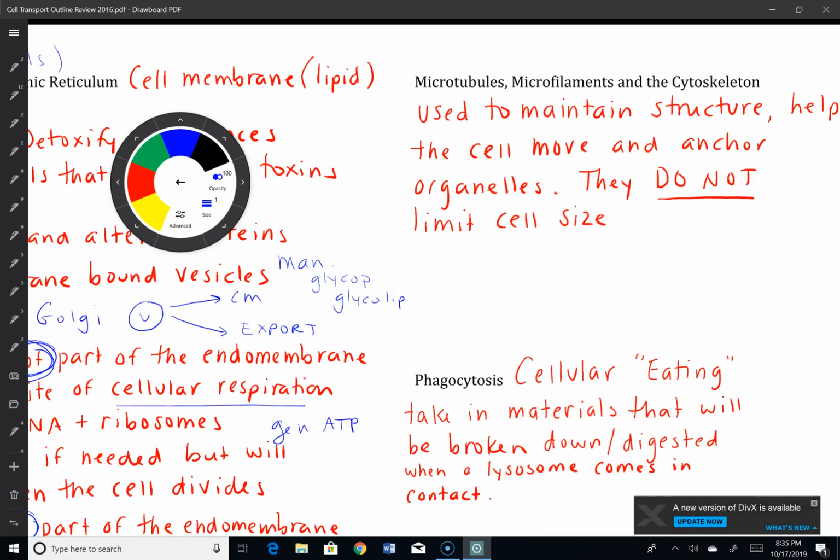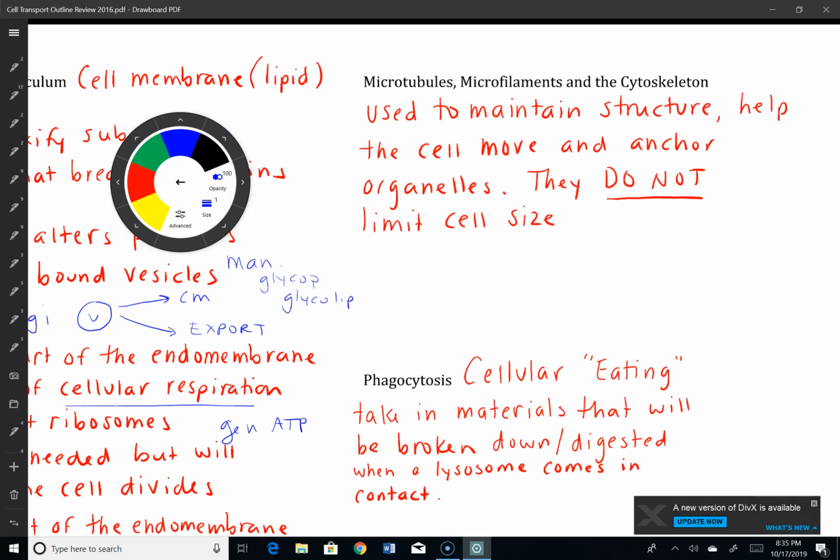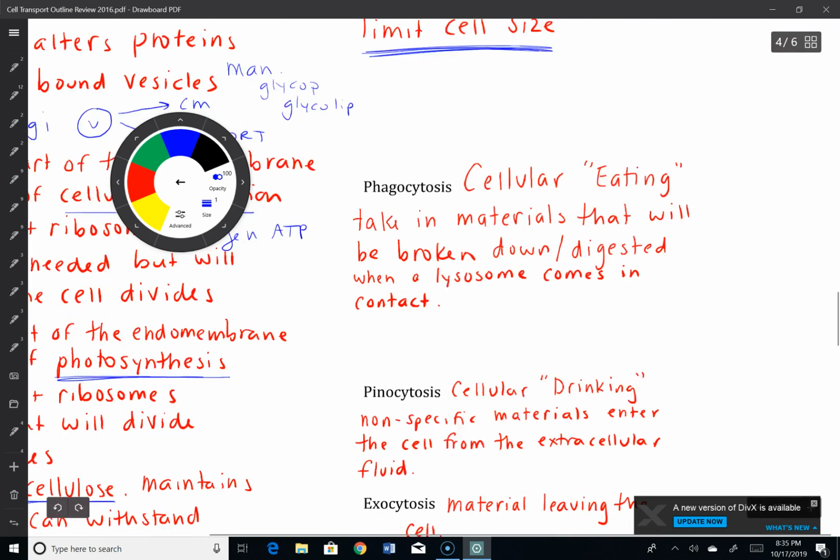Talking about microtubules, microfilaments, and cytoskeleton. This got literally 30 seconds from us this year, and again, it's going to get 30 seconds now. When I talk about these three, I'm going to lump them in for cell structure or cell shape. That's basically what we're going to deal with them. That's it. They have nothing to do with the cell size. The cell size is going to be determined by the genetics of the cell, and we know, and we're going to find out again soon, that cells cannot get too big. They are very inefficient at large sizes.